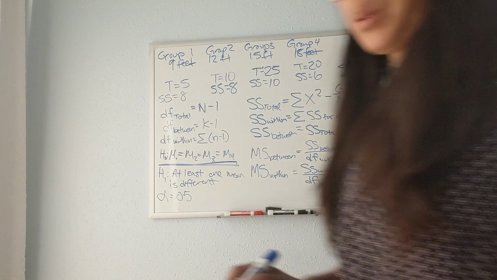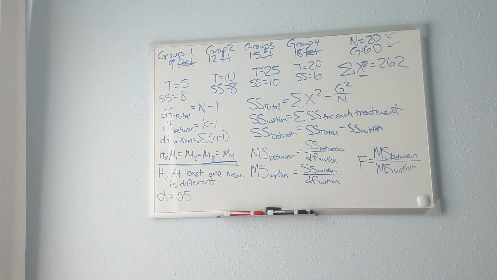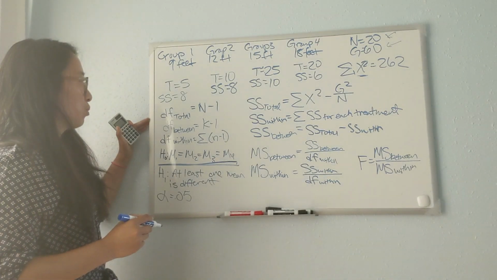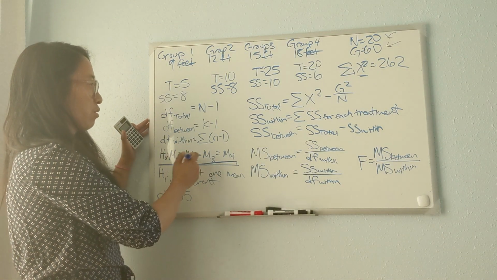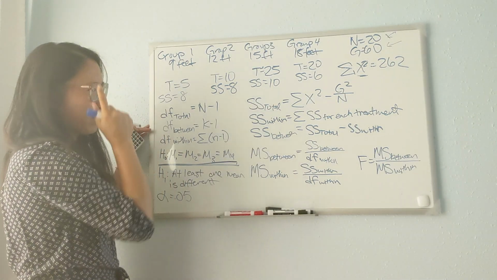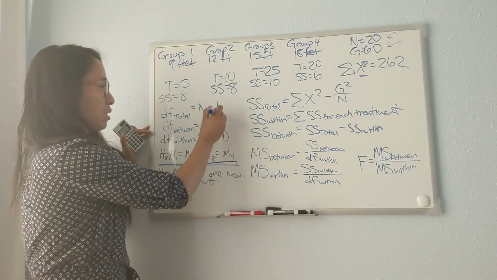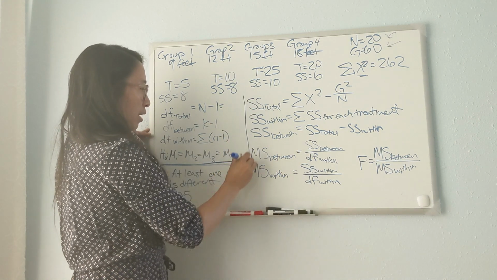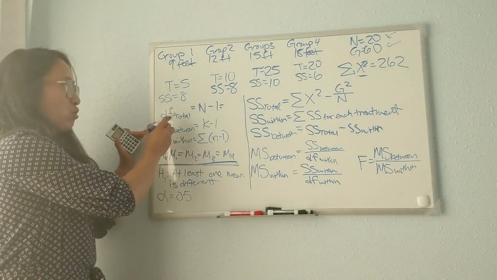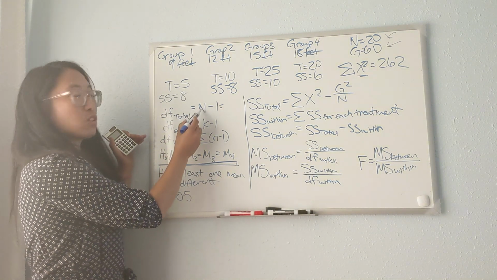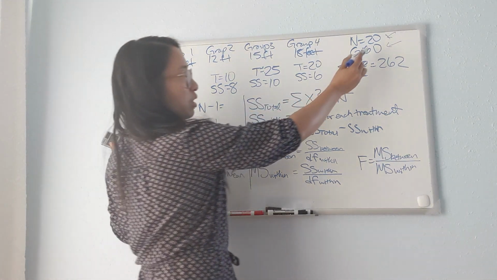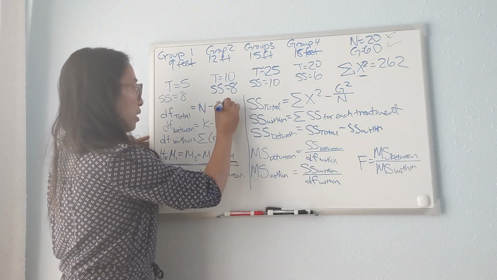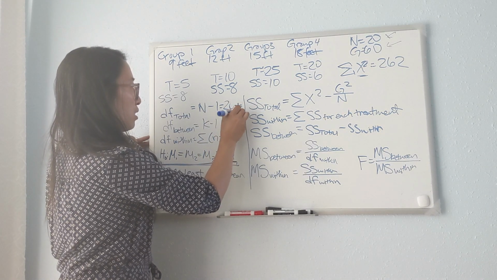I also want to get my calculator ready. I'm going to write right here, and after I finish this, I'm going to erase it so that I can work on the sum of squares. I think that will be the best. I'll try to write really small. Let me put a line here so it's not confusing. Degrees of freedom total is n, the total number of participants in the study, which was given in the problem. So it'd be 20 minus 1, which equals 19.